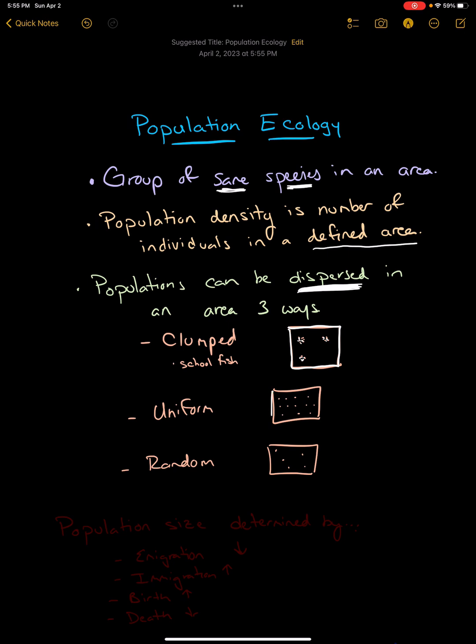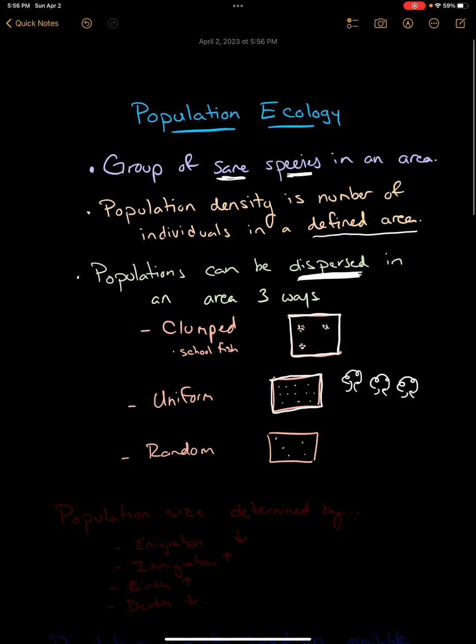Uniform means within your habitat, the organisms are fairly spaced apart. We actually see that a lot with trees. If you were to go out to a forest that's not really disturbed by humans, you'll see that the trees are actually pretty evenly spaced, because if they start to crowd one another, then they compete with sunlight. But if they space just far enough apart, then they can get the sunlight and they're not competing for nutrients and water so much. So they usually show uniform.